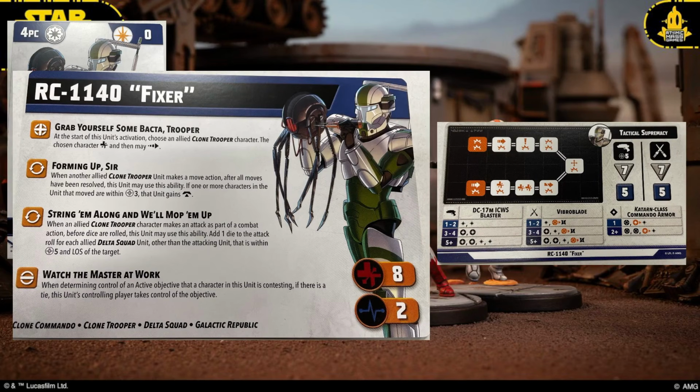And then he's got Forming Upsurge. This is why he's going to be paired with Obi-Wan a lot. When another allied clone trooper unit makes a move action, after all moves have been resolved, this unit may use this ability. If one or more characters in the unit moved are within 3 of Fixer, that unit gains a hunker. Clones can now get 3 hunkers on their turn, which is going to make characters like Republic Clone Commandos really defensive for Obi-Wan lists.